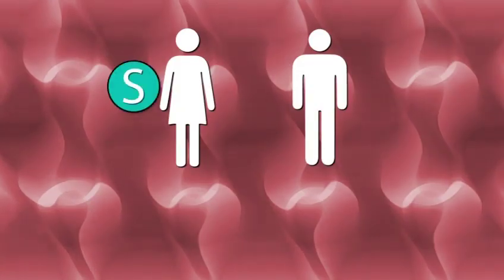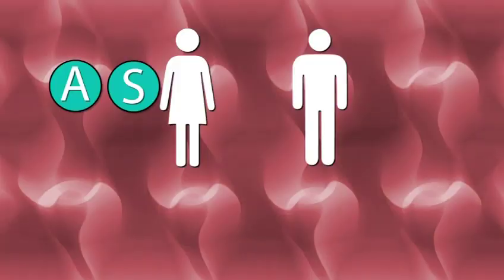Since it's a recessive disease, a child needs to receive two bad versions of the gene, one from each parent, to have the disease. So in the typical situation, two parents who are carriers or who have trait, one bad copy of the gene, each time the mother makes an egg, there's a 50% chance that she'll produce an egg that has the sickle mutation, and a 50% chance she'll produce a normal egg.